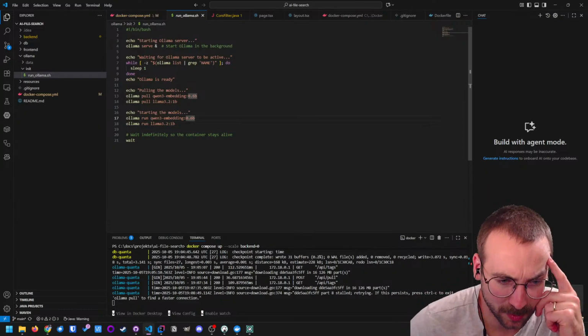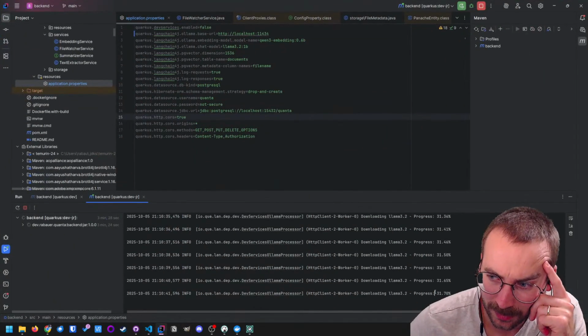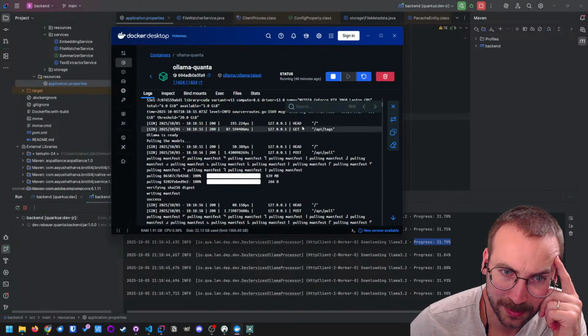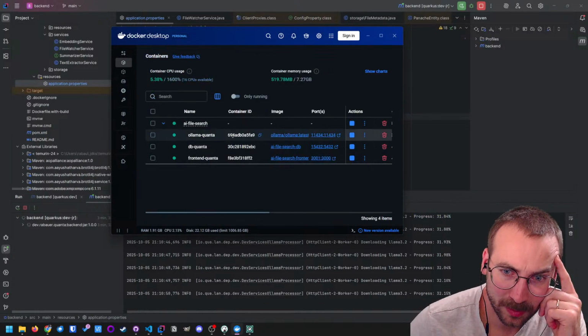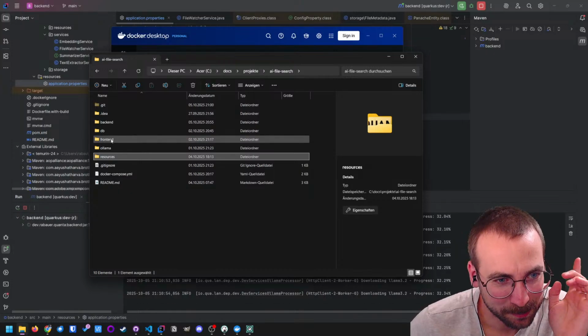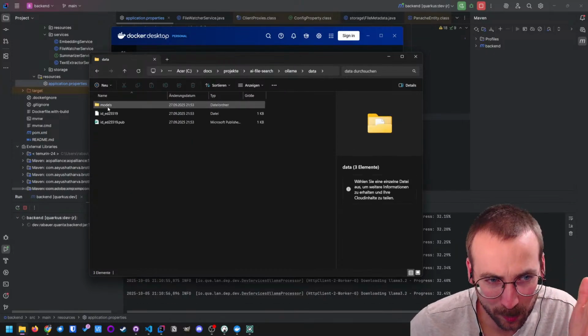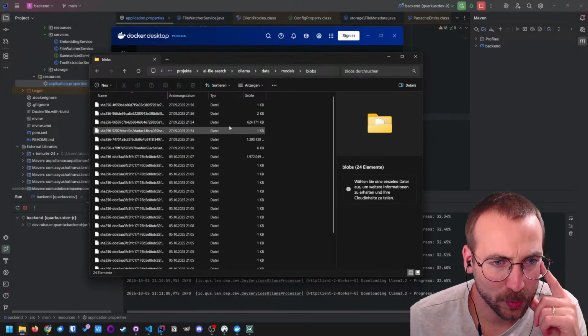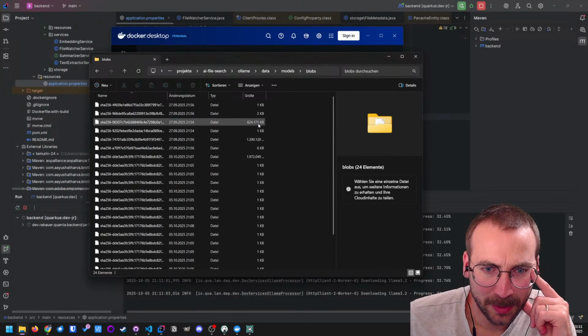I think we have to stop for today. It really takes too much time, and I don't understand why it will take a lot of space. Hey, one more thing I want to see. In the Ollama, we have the data mounted. We have the models. Can we see something here?